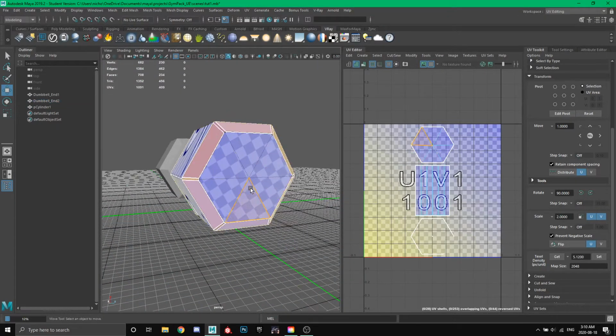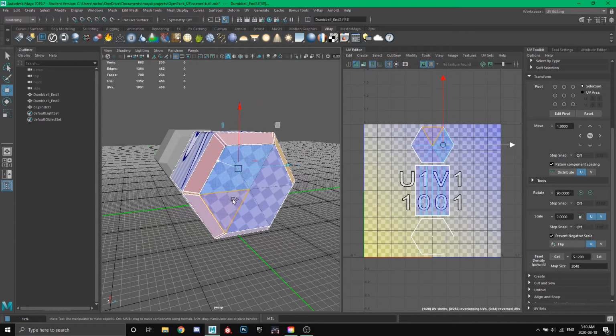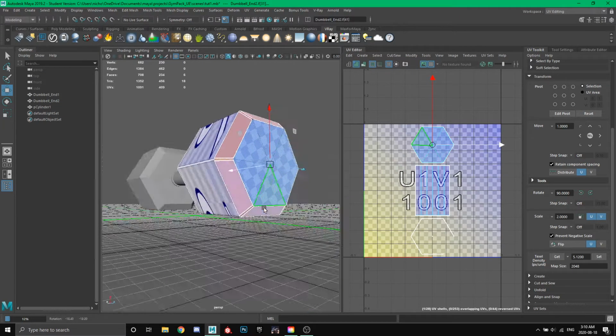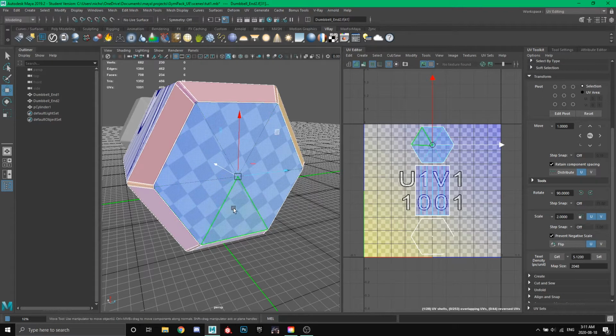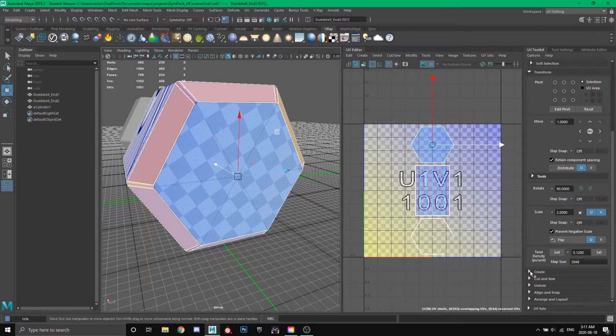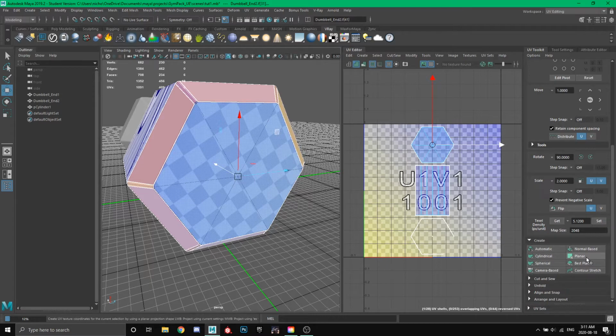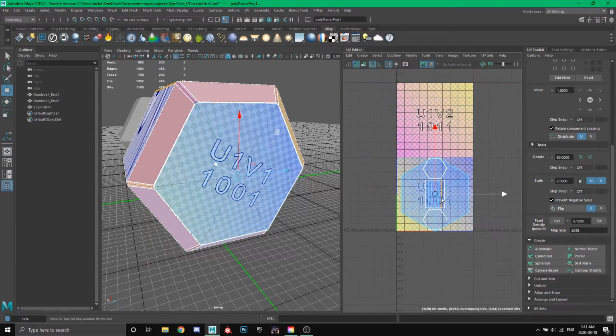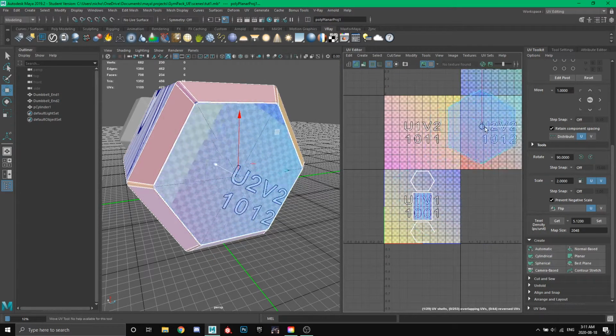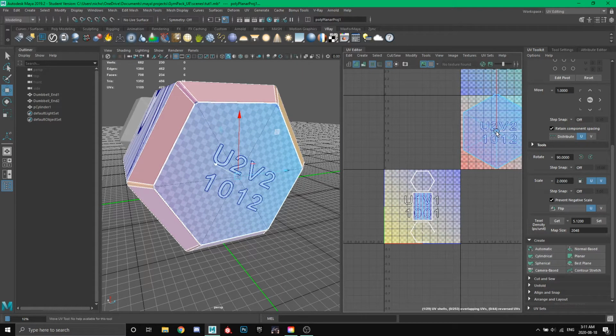So an easy way to UV is we're just going to select faces that face in the same direction. Like these 6 faces here, we're going to go to create, and I'm going to hit plane near. Plane near is just one camera angle. It'll take one shot. So when I do that, you can see now we have a perfect UV, and the text is here and there's no stretching. All I'm going to do is drag this up to the side, just moving it away for now. We'll deal with it later. If you don't move them off to the side, they all stack up, and then it's kind of hard to see what's what.